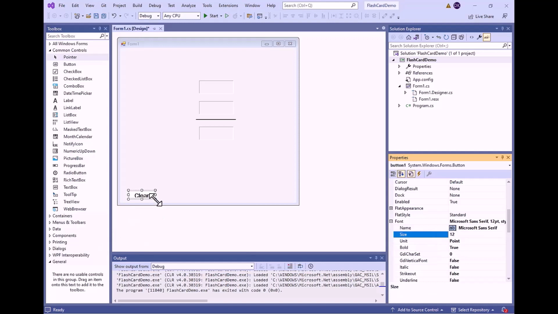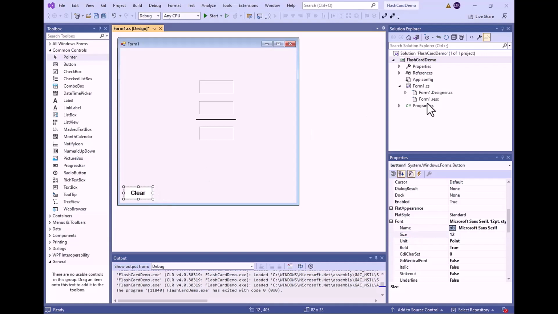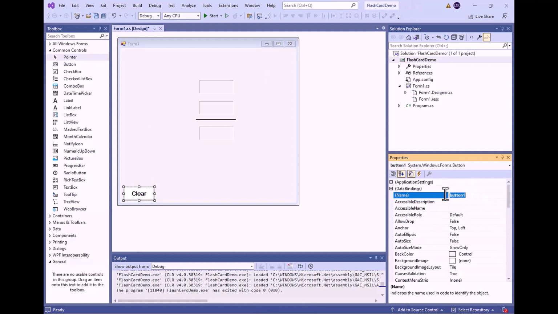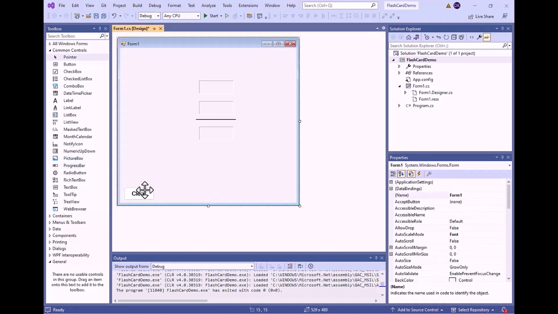And you can see it's a little bigger than the button, so I'm going to kind of adjust the button a little bit, make it a little bit larger, kind of put it in a spot where it needs to be, and maybe this should be just about fine when I look at it. And since I'm referring to this thing in code, I want to give it a name, and I'll call it button clear, using Hungarian notation BTN for button, and then CLEAR for the name that I'm going to be using in code.